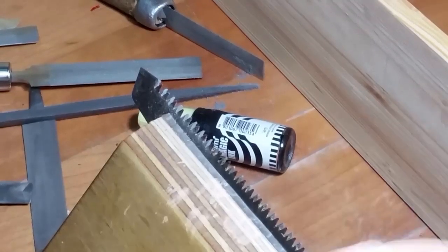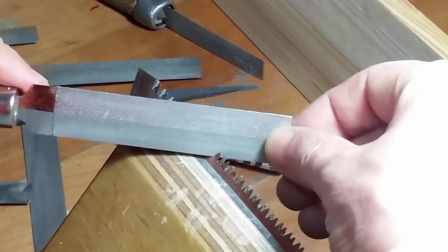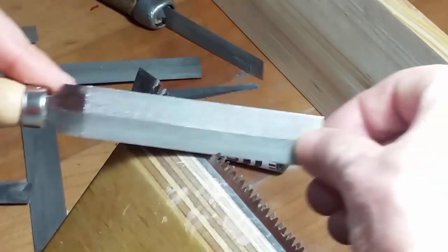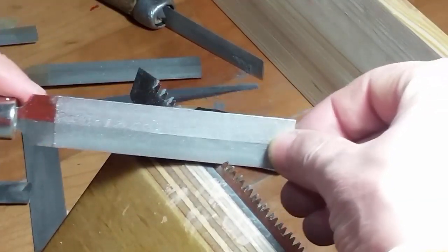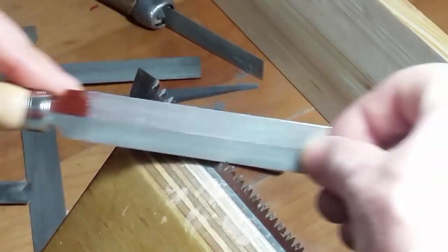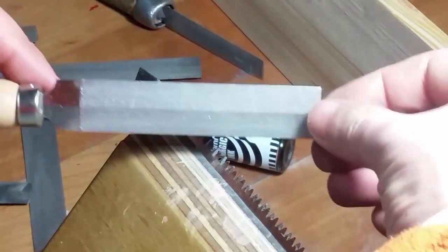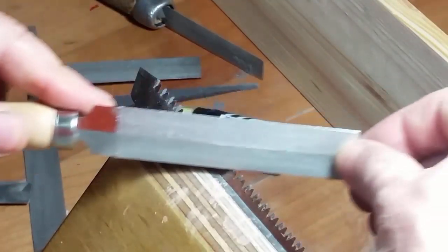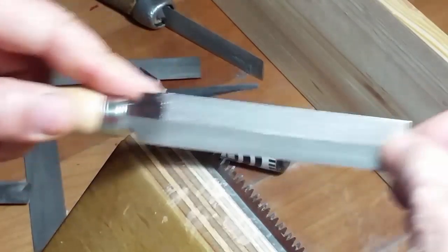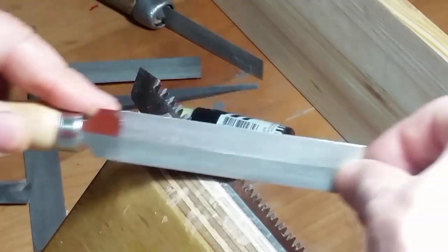Tip number two: filing the gullet. As you can see, once the blade is clamped, it is a simple matter of filing in one direction, maintaining the tooth angle while sharpening. Notice that he lifts the file, ensuring that he only files the metal on the push stroke. Don't saw the file forwards and backwards across the tooth. Notice also that he files each alternate tooth — every second one — and moves the clamped blade along as he progresses down the blade. This retains his muscle memory and helps with maintaining the correct filing angle. When every second tooth has been filed, the blade is reversed and the other side is filed.